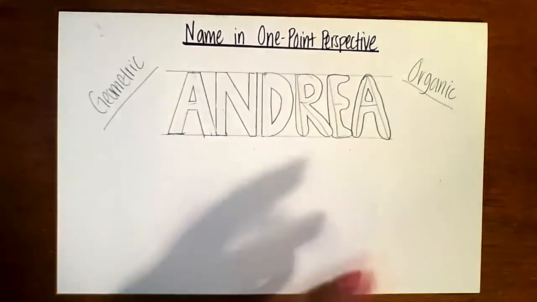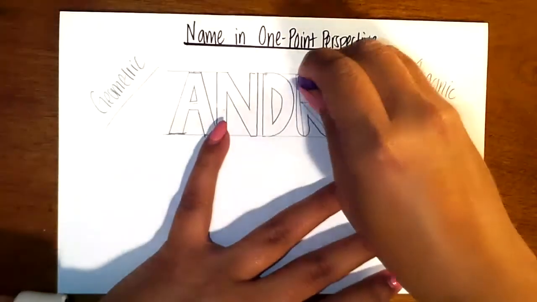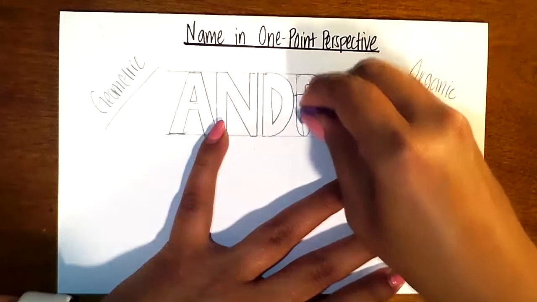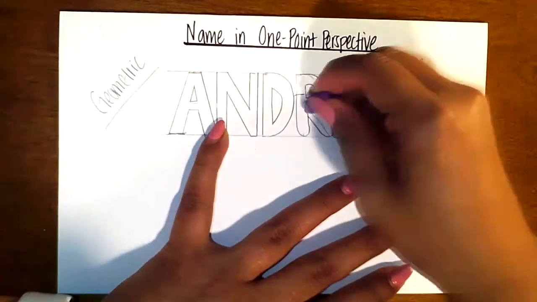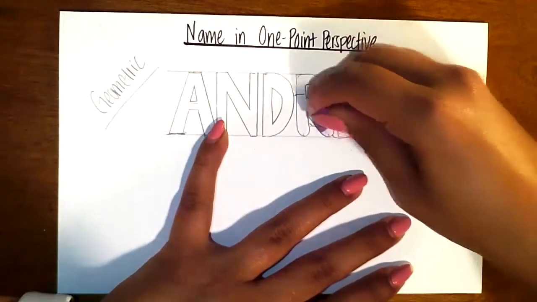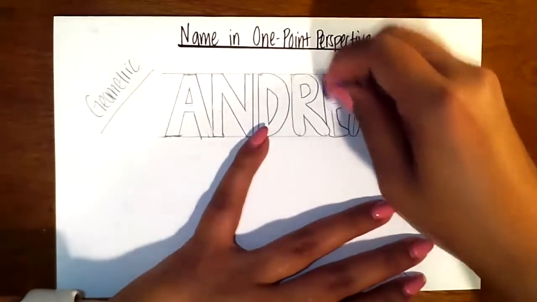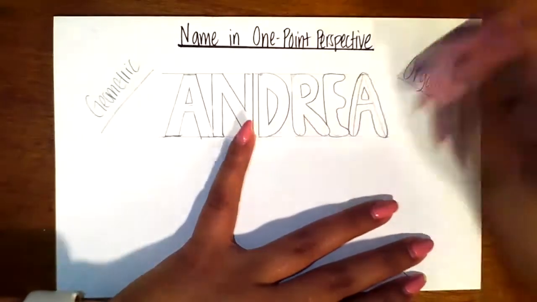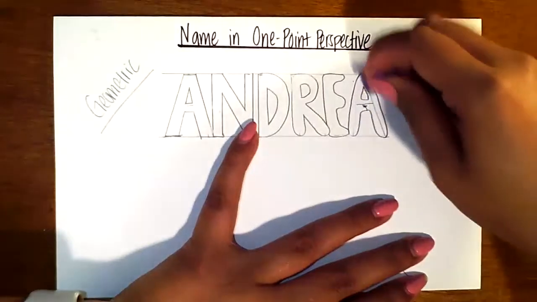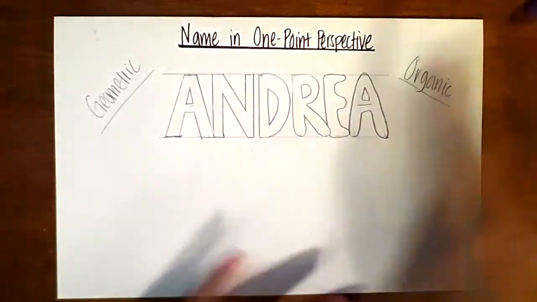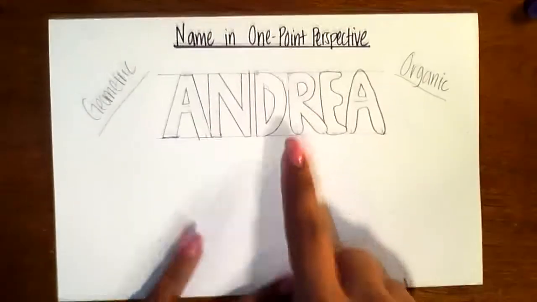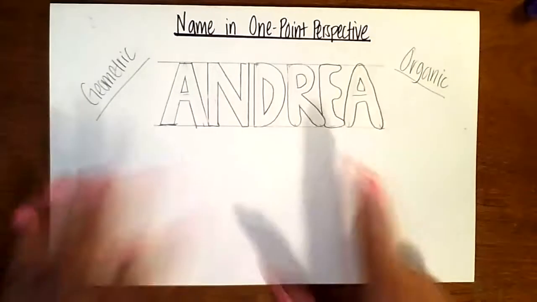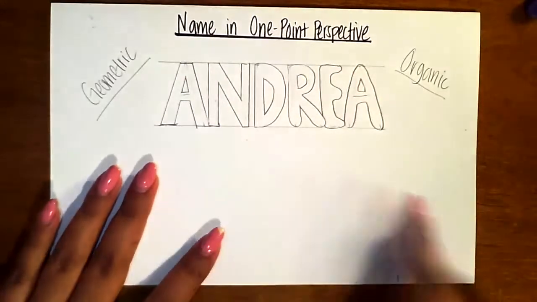Once you have your letters, you just go ahead and you erase your original lines. But you see how those initial lines that we drew were very helpful, like the top line and the middle line? Because the top and the bottom line, sorry, because now everything is even.